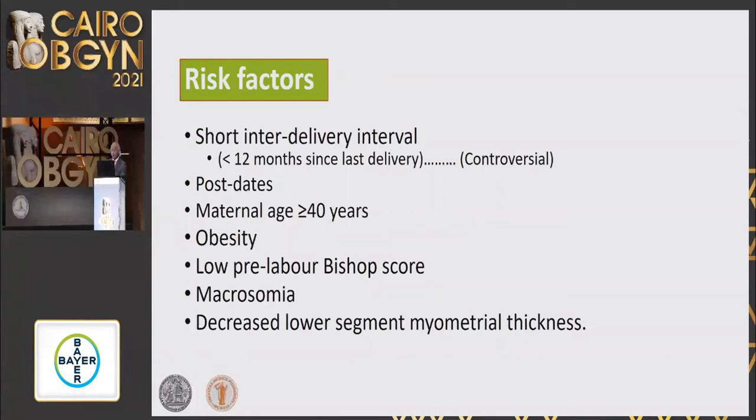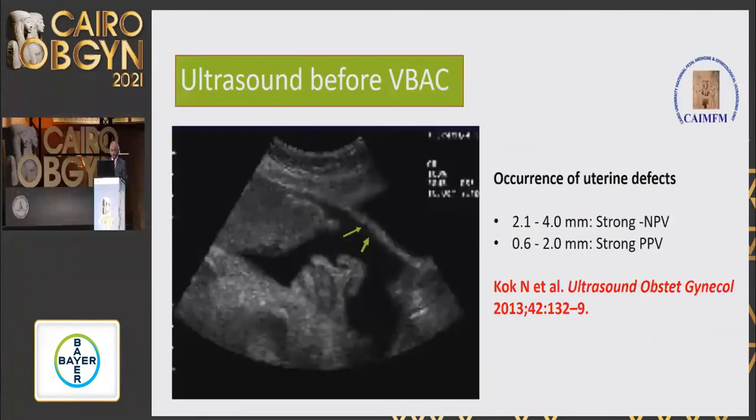I have to highlight that all the ultrasound scan images that I'm going to show you in this presentation are care of Professor Rasha Kamel, who's a professor in the university, and she's amongst the audience and one of the speakers in this session. So this area that is marked with these two arrows is the myometrium that we are trying to measure. And there is actually high-level evidence that if you measure this during the antenatal period, if the thickness is more than 2 millimeters, so 2.1 or more, there is a strong negative predictive value for scar dehiscence or uterine rupture. However, if it is thinner than this, then there is a very high risk of uterine rupture. So it's something that we definitely strongly advocate. It should be measured before you start counseling your women about VBAC.